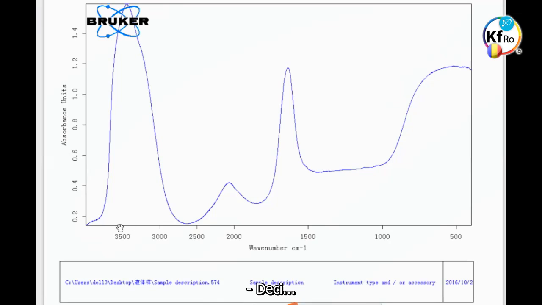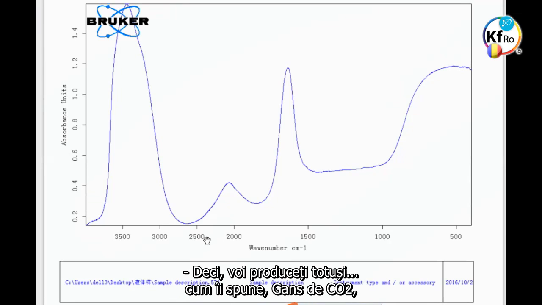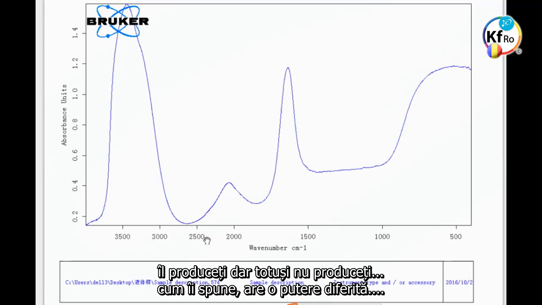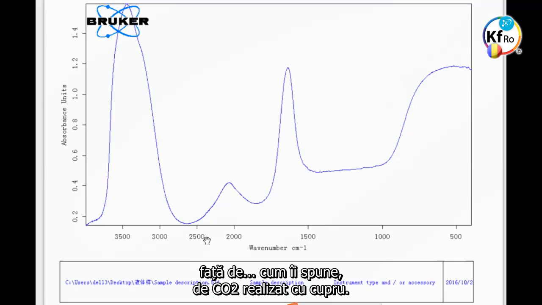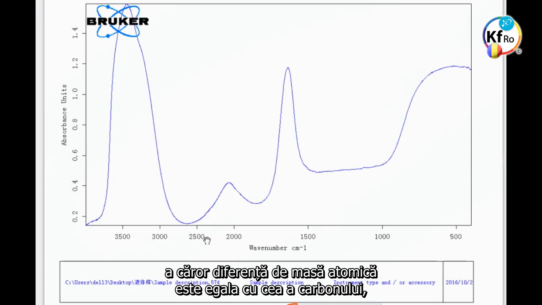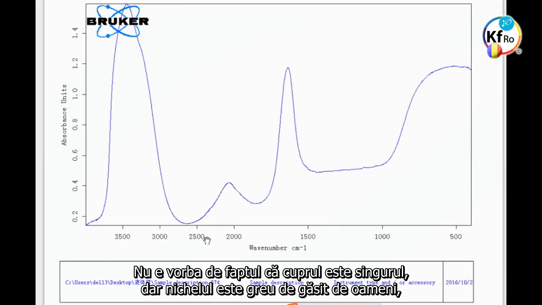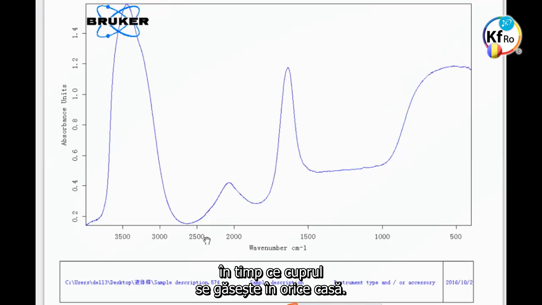You still produce the GANS of CO2, but you don't produce the same strength as the CO2 of the copper. You can use any elements, any combination of elements that the atomic mass difference is carbon. It's not just that copper is the only thing, but nickel is hard for a lot of people to reach. Copper can be done in any household.